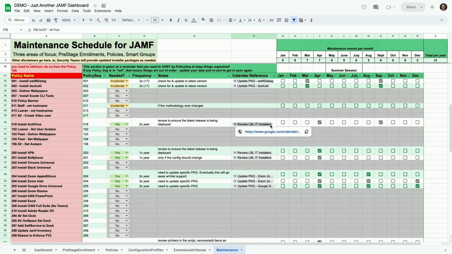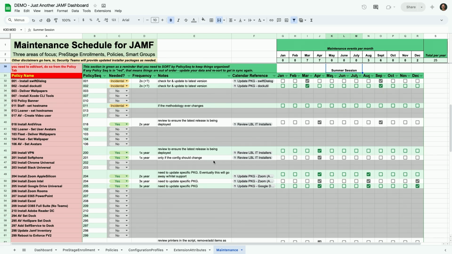Some of these installers are coming from other IT teams in LBL, so at the Lawrence Berkeley Lab. And so, these are VPN and security tools. These are things that self-heal on their own. But as you can kind of see with the summer session, I want to make sure that in April, before the summer session, I get the latest installer. I know I have that ready, and we're not wasting any weird time for these tools to update during that setup process.